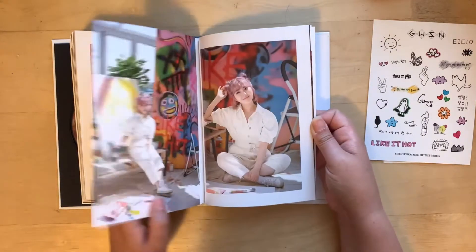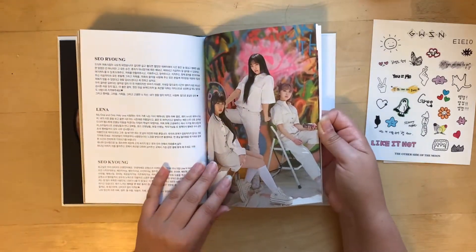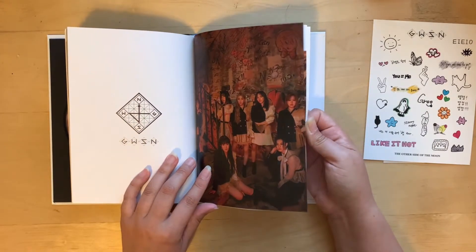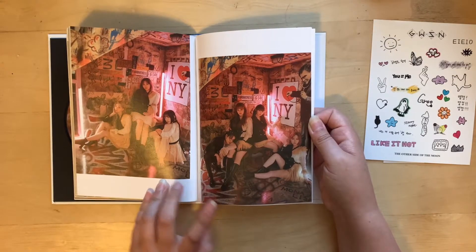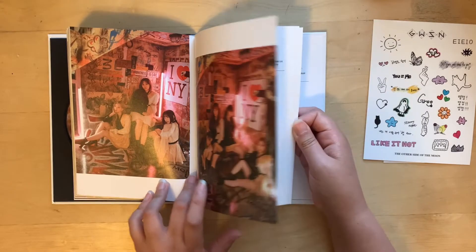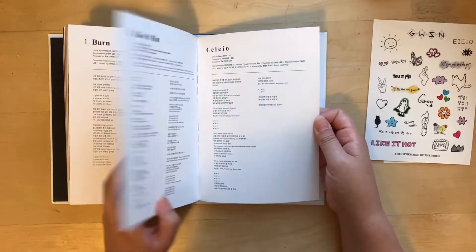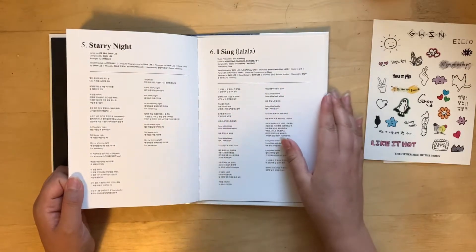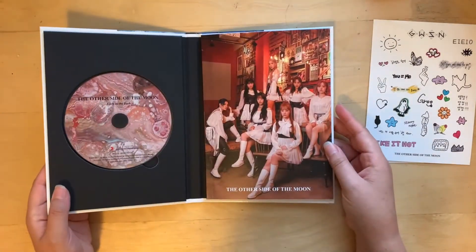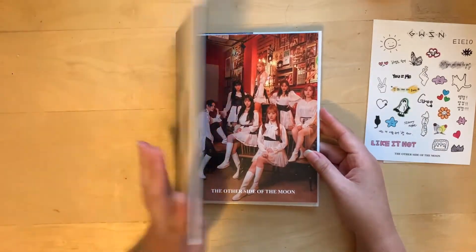Small leader looking gorgeous as usual. And then this cutie — I love this look on her hair with the buns. She's so cheerful looking all the time. And then a little more of the darker concept. These are the outfits they've been doing a lot, and it just obscures the lines of her dancing, so I don't know that I love it. And the lyrics. That is it — pretty simple little photo book, but very nice pictures of the girls. So happy to add that to my collection.